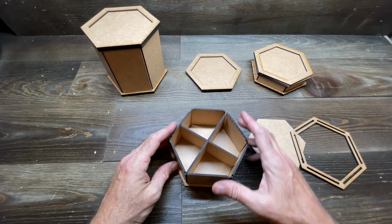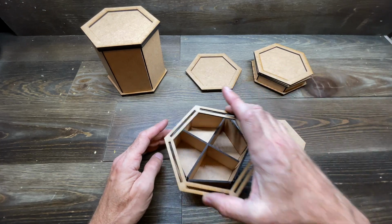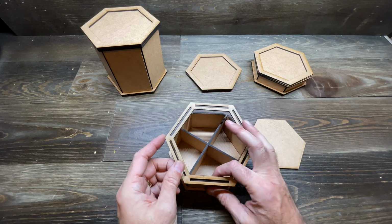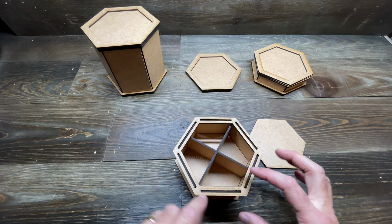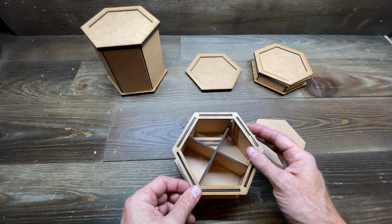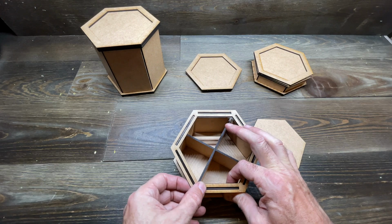All right. Now, as always with these videos, I'm nowhere near above the items, so it's going to be a little tough for me to do this not being able to see, but I'll try. So what I recommend is that you do this. You get above the item, look down, and then work slowly around it, starting like maybe right here. And I tip this up a little bit. I don't know if you can tell that I'm tipping it. Tip it up a little bit so it's not hitting any of the other tabs.